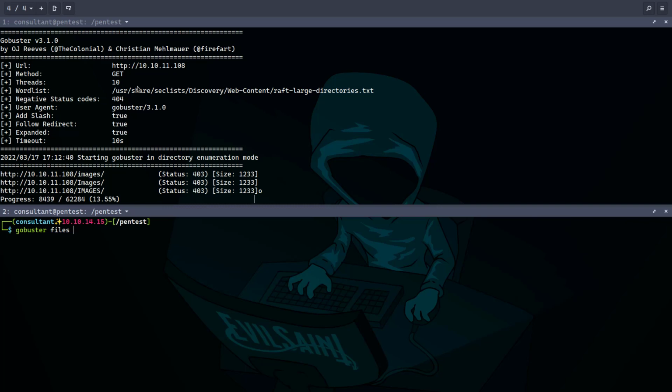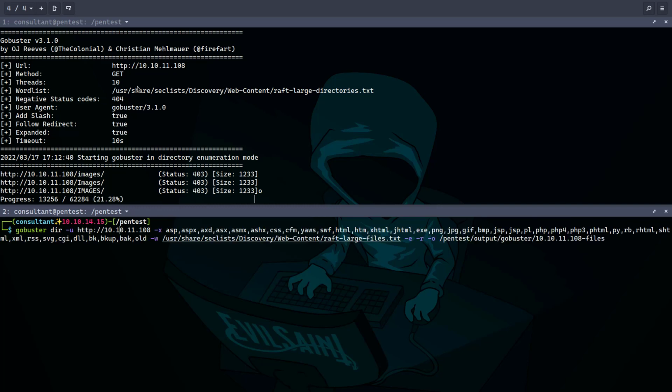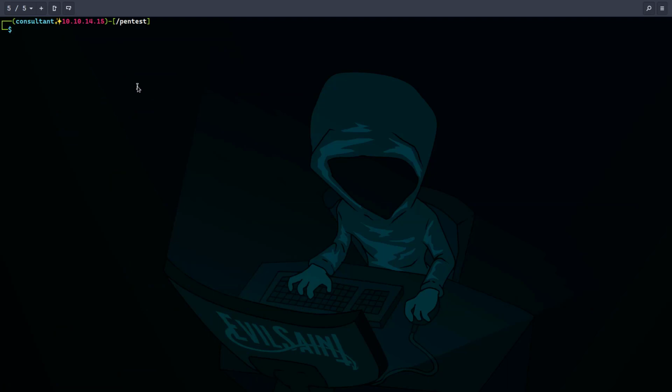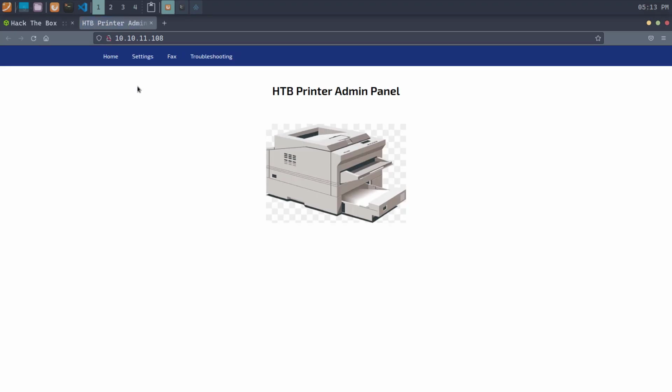So here I'm just running some Gobuster scans. I've seen that HTTP service, so I'm now trying to fuzz and see what I can find behind that service. I've seen the index open, I've seen a few folders, I've left that go in the background, and now I'm just opening Firefox. Just sending it to the background, disowning the process so it doesn't tie up my terminal.